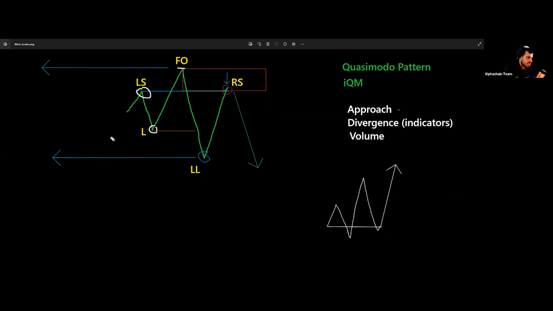For example, a way for this not to work is, imagine that this lower low is actually reacting from an important level of support or a demand level, right? And let's pretend that this high, this fake out, actually broke a level in here, right? Let's pretend that it broke a high that was just from here, right?